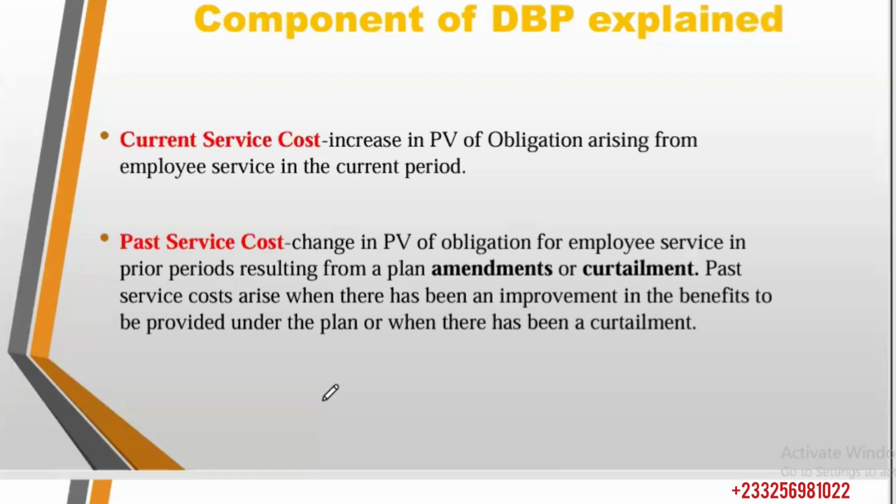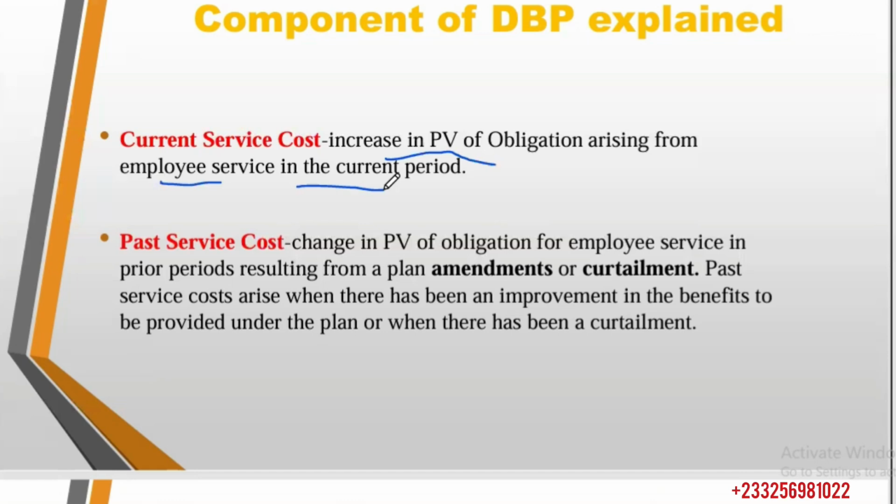Current service cost, right? It says current service cost is the increase in the present value of obligation arising from employee service in the current period. So it arises when employees render service in the current period. Now, what do we mean? You see, as employees work for the year, their benefit entitlement increases, resulting in a higher defined benefit obligation.